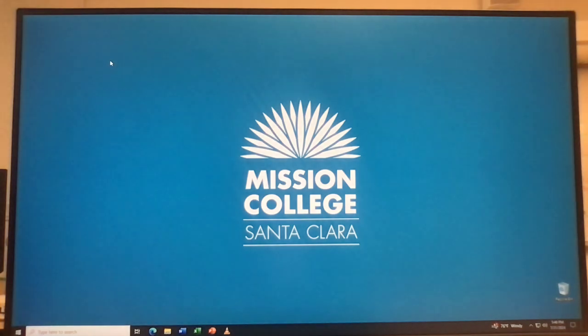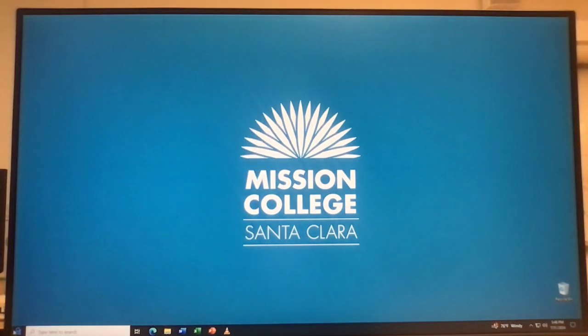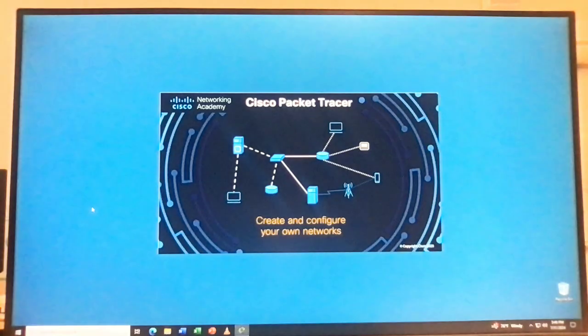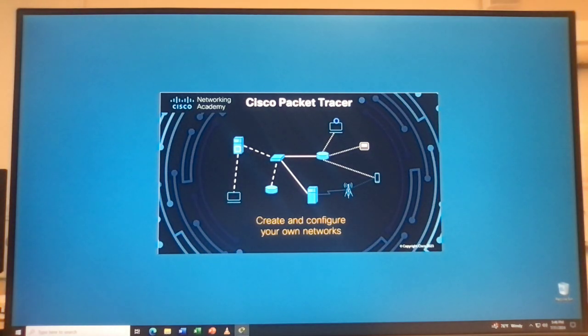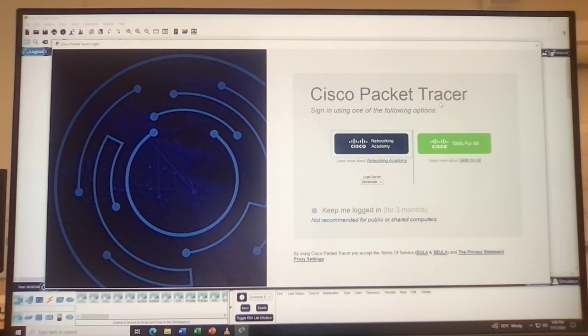You'll notice there are no start icons on the screen for any of these packages, and that's why I'm showing you this. To start Cisco Packet Tracer, tap the Windows key, start typing in Cisco, and tap the Enter key. That will start Cisco Packet Tracer. The first time you start Cisco Packet Tracer, you may see a prompt from the Windows Defender firewall asking if it's okay to run this package. Please respond yes and allow Cisco Packet Tracer to start. The screen you're looking at includes a prompt for some credentials to log into the Cisco Networking Academy. Your professor will provide you with that information.